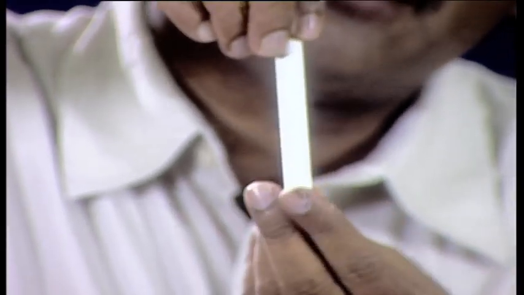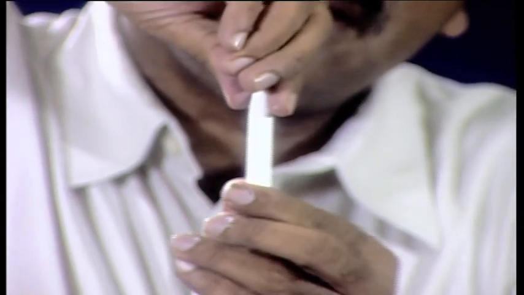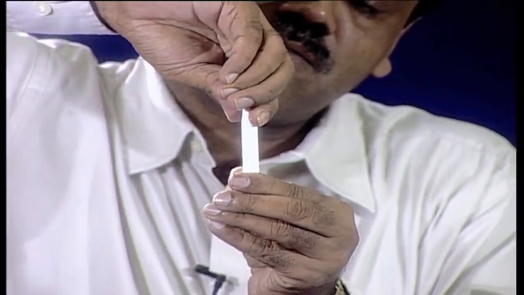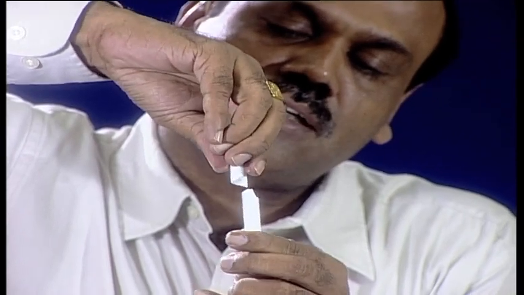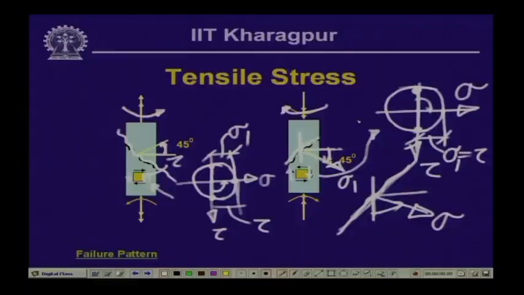Similarly, if we perform a similar kind of experiment, but this time we apply the twisting moment in a clockwise direction as we have seen in the second case, then you see the kind of failure which we have obtained, that is corresponding to the second case. So, this is a simple experiment to demonstrate that when a twisting moment acts on the bar, the failure line occurs along the direction perpendicular to the stress, which is the failure plane.